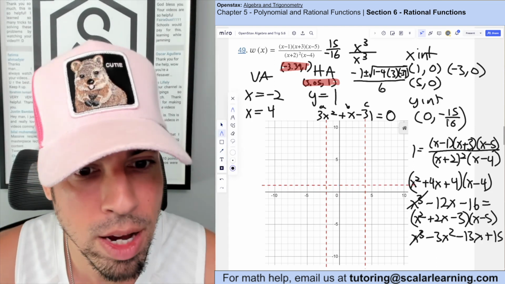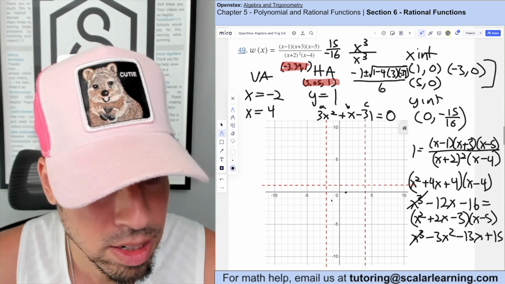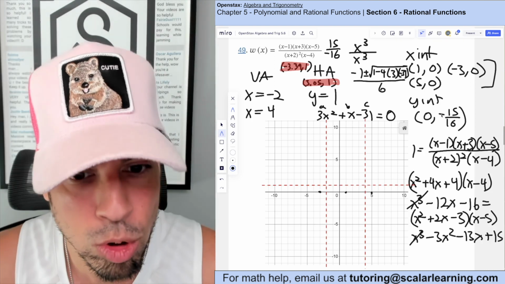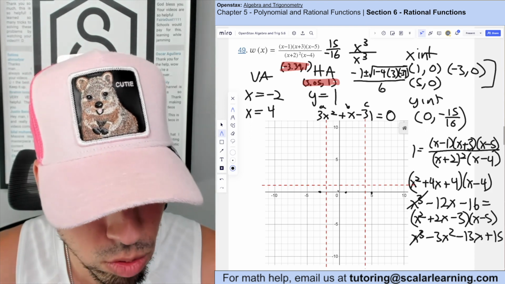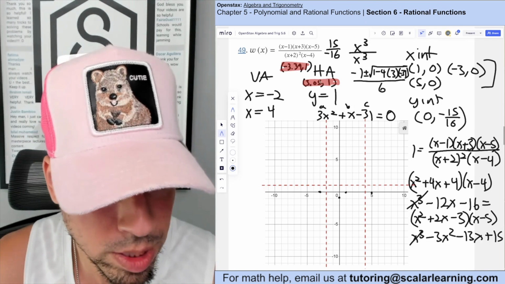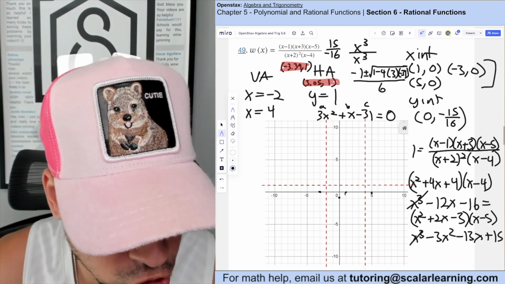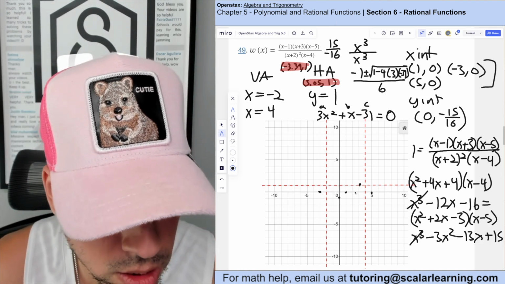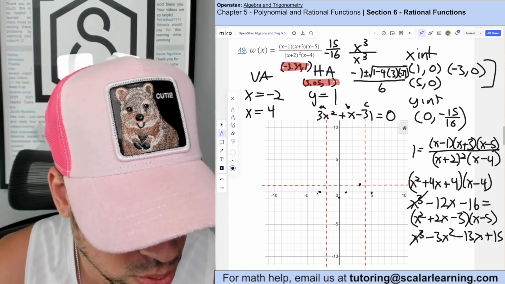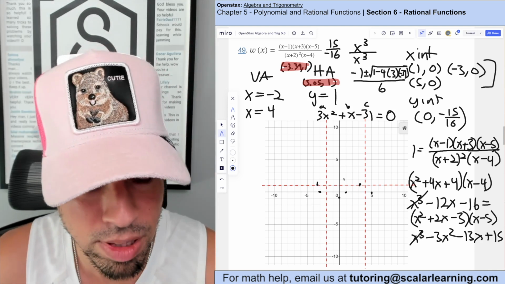And now we also have some intercepts here, right? We have x-intercepts at 1, 0, at -3, 0, which is right here, and then again at 5, 0. And then we also have a y-intercept at 0, -15/16, which is really close to -1, so we could say roughly there. Then we've got these interesting points where we intersect the horizontal asymptote or pass through it. So we got 3.05, which is right around here. Let's say it goes right there. And then we've also got -3.39, which might be like here. So this right here is definitely plenty to get us going.